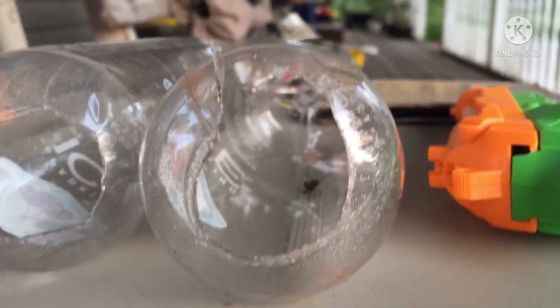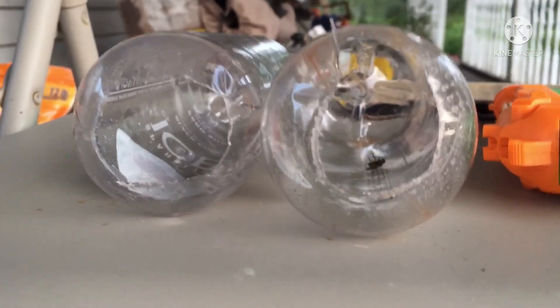I just want to catch you. What are the chances that I caught a fly doing this? Look - how the heck did I catch a fly? That's literally impossible. Alright, if you want to skip back to this, I'm not going to do anything. You're just going to have fun in the bottle, I guess.